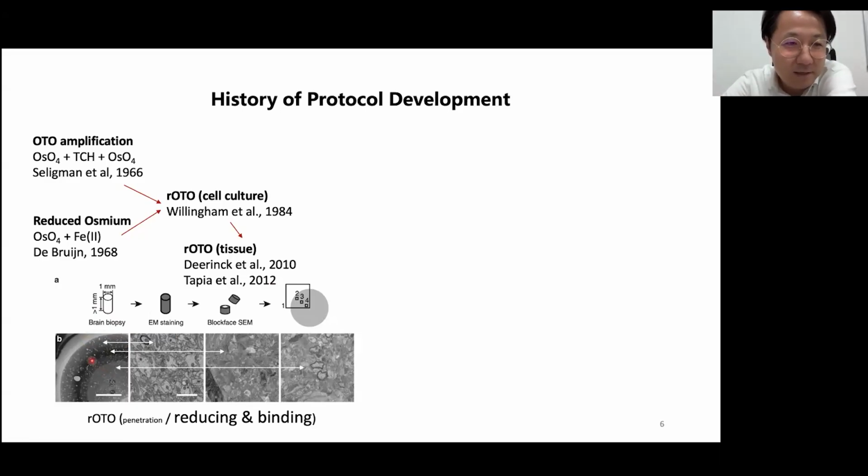As you can see, this is the block face we imaged, and the outer ring has very nice contrast and nice structure. But in the intermediate areas, you have a lot of precipitate, and you can't even see the structure very clearly. And in the core region, you have less contrasted structures, and often you have soft resin in there.